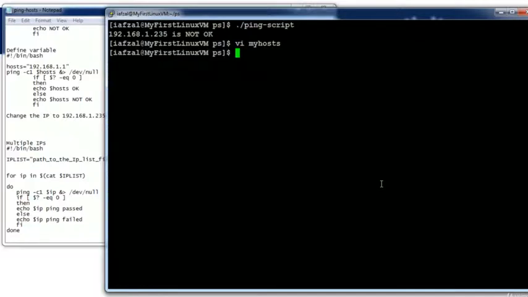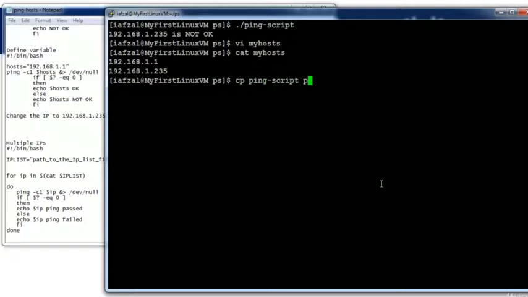Now this is just a flat file. Let's cat myhost, and you'll see it has two IP addresses. Now instead of changing the existing script, I am going to create a new script. And of course, I'm not going to create it from scratch. I'm just going to copy my ping script and name it ping-script-all.